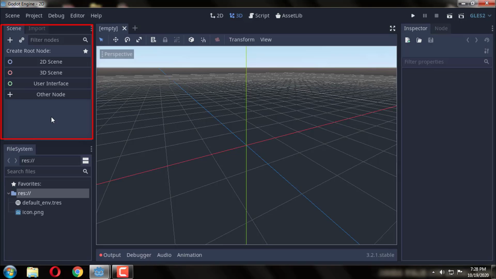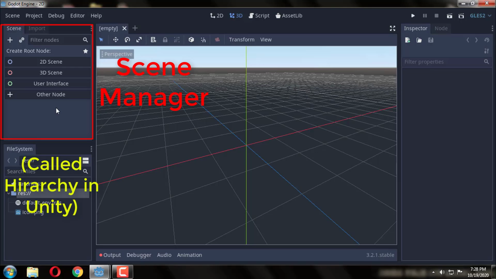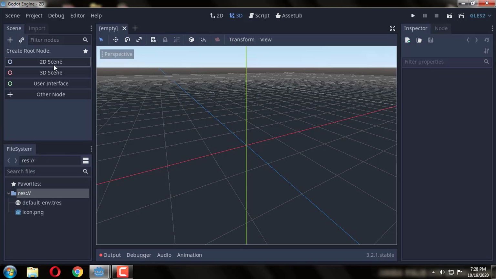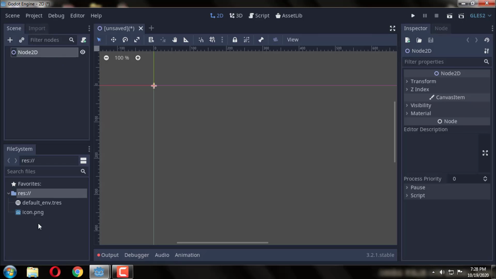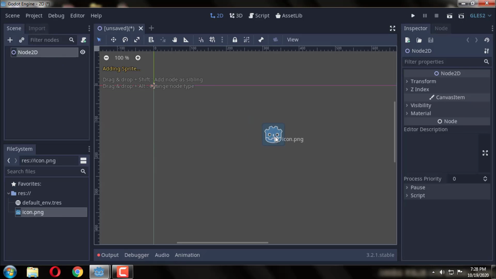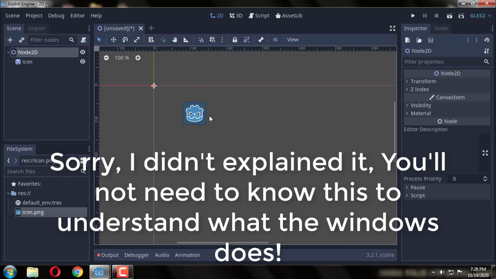And this, you can call it the scene manager. I forgot what to call it. It's like the hierarchy window in Unity, and you don't need to know about Unity to know this. The game objects you create in 2D or 3D will have their names appear here in a list, such as if I create something like a picture here like this. Don't worry, I'll explain what I did later.